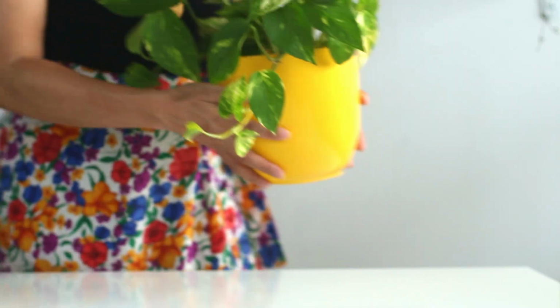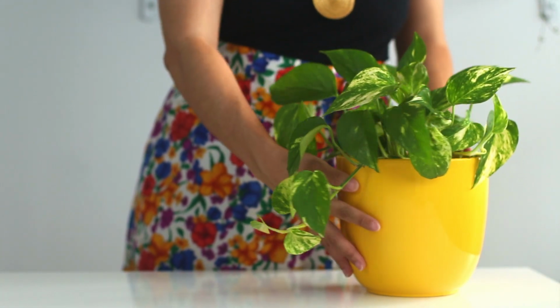So we have the two plants here, and my Cebu Blue is a little bit on the smaller side because right now it's really hard to find a decent price, really bushy Cebu Blue here in Toronto. So this is actually from a cutting, but I'm gonna put a picture here of a real bushy and lushy Cebu Blue. Both these plants are pothos and they are Epipremnum pinnatum. There is some confusion on the pinnatum versus aureum. I'm not gonna go into this. Right now know that they're both pinnatums, and pothos like the golden pothos are Epipremnum aureum.